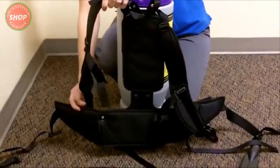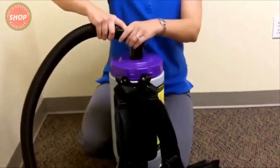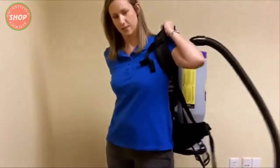Loosen the shoulder straps and waist belt in an open area. Insert the hose into the top of the vacuum. Insert the tools into the convenient waist belt holders. Lift the vacuum by one shoulder strap and slide your free arm into the opposite shoulder strap.